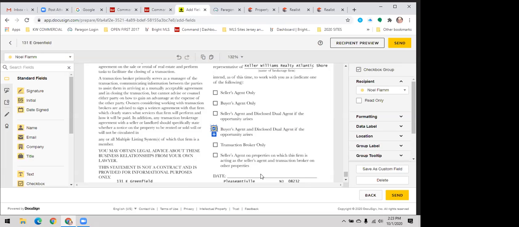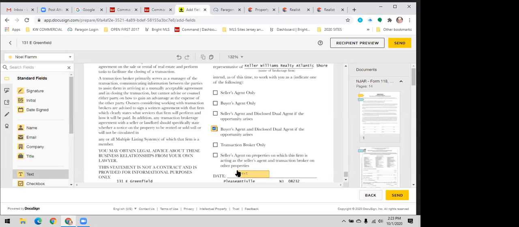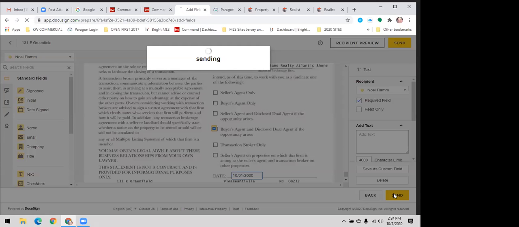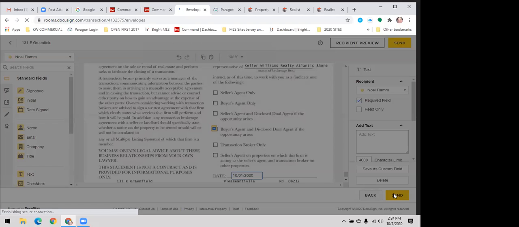And then if I want the date down here, I can put date signed when they sign it, or I can just add in the date by typing in text. I'm typing in the date right now. 1001 2020. Guess what? I'm all done. I'm going to hit send. I'll get a notification. First, the move was made in the beginning. Second notification, I'll get on my watch, on my phone. Do I want to sign a document? At the same time, it's going to ask me right here.